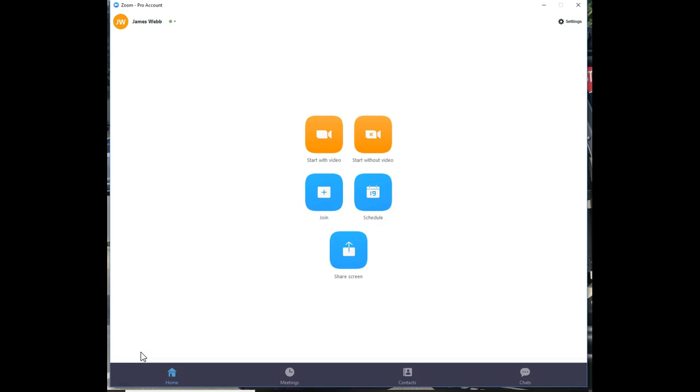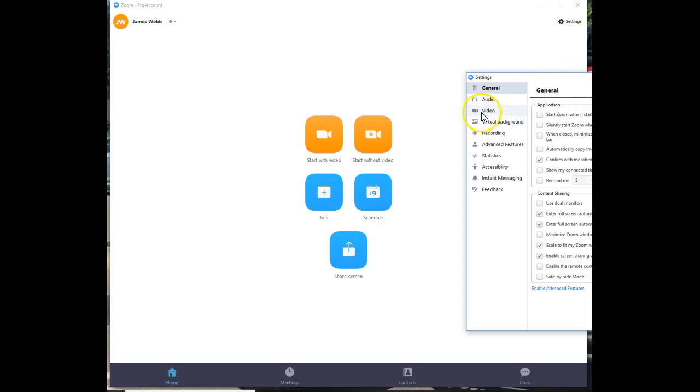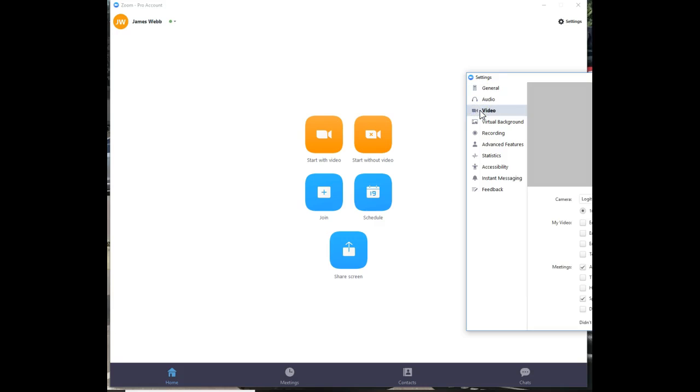Now, one thing you gotta be very careful of is Zoom tries to use its own camera. I want Zoom to use my virtual camera as it's coming in. So before I even start my video camera within Zoom, I'll go over here to settings. And then from settings, I'll go to video. And when the video comes up, you'll notice by default, it was going to use my Logitech Brio camera. Instead, I wanted to use the OBS camera.